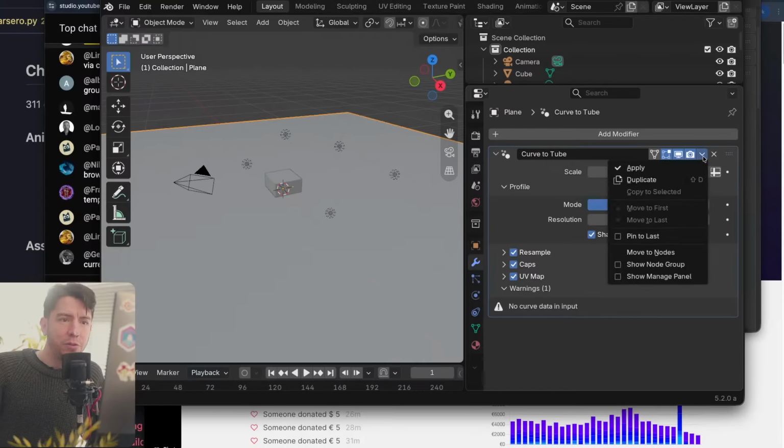If you go to the drop-down menu, show node group, you see it's a node group. So anyone in the community can add that option and then contribute it back to Blender without coding anything. It's there. It's in the geometry nodes editor, curve to tube. And as you can see, it's very, very easy to understand. Anyway, at least you can propose it and maybe have it as a small option.